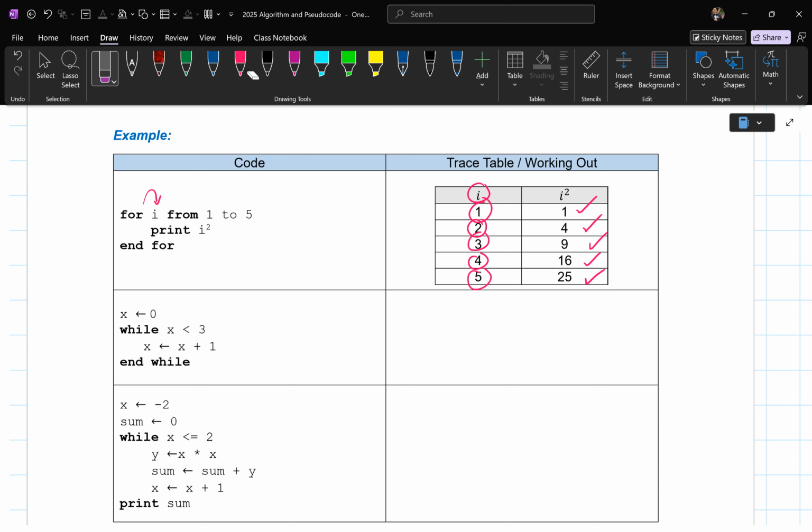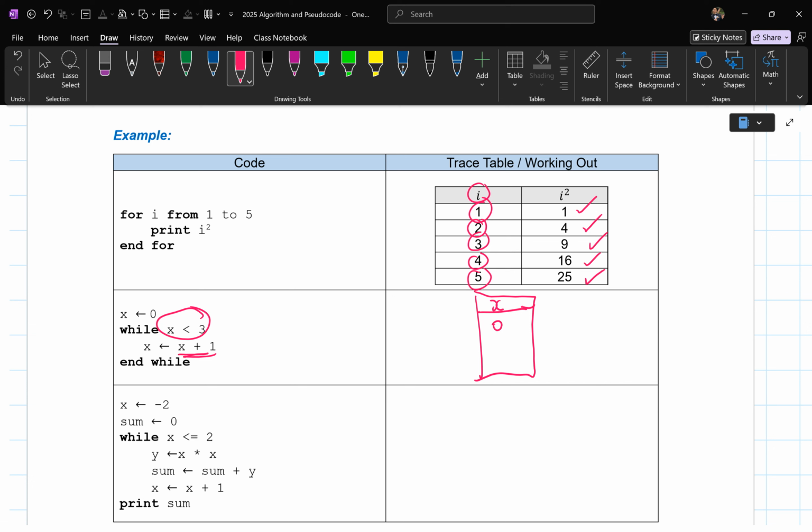Okay? Whereas the word while is a condition. You throw in a condition. So in this example, x, you start off with 0, and the condition is while x is less than 3. So if the number for x is less than 3, that's the condition, then you will follow these instructions up until it's not true. Okay? So what's the instruction? You're going to add x plus 1 and replace it with the new x up until the condition x is no longer less than 3.